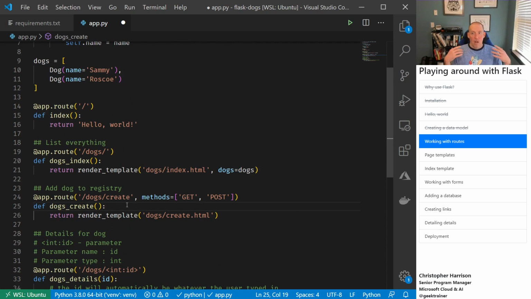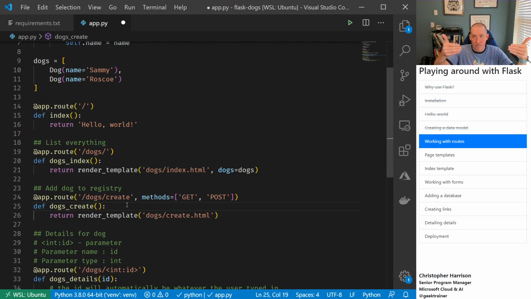So let's think about the normal life cycle of a form. When we've got create, we're going to have an HTML form. The user is going to be presented with a form. They're going to fill out the form. They're going to hit submit, down at the bottom, which is then going to send all of the data back. The normal way that works is that the form is displayed the first time on a get. So now I've got my form.